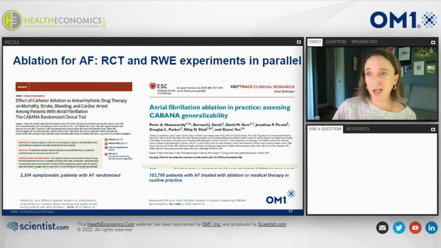The two publications were timed to be released simultaneously, such that the outcome of the trial wasn't publicly known to the investigators who were doing the RWD-based analysis. So this is to prevent contamination or p-hacking or other types of activities that the RWD-based investigators might have been biased by.